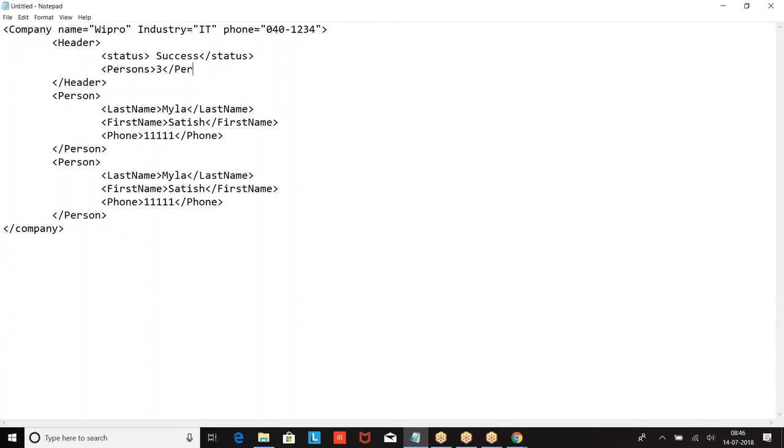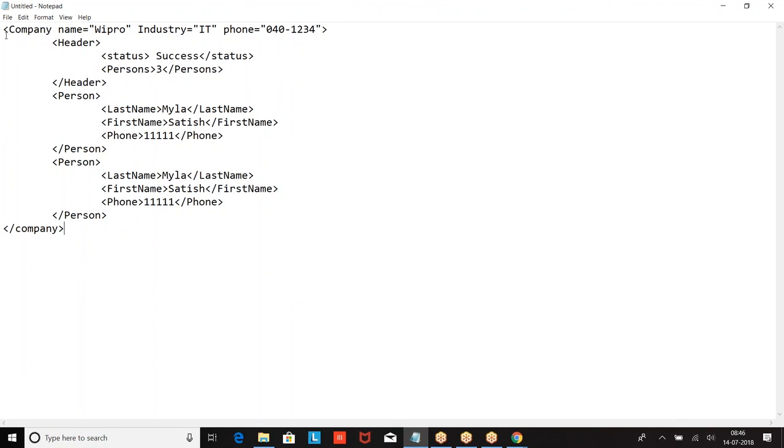Three persons. This is how we are giving the data: the company as the header, and the corresponding contacts. This is how I was supposed to send the data to the client.